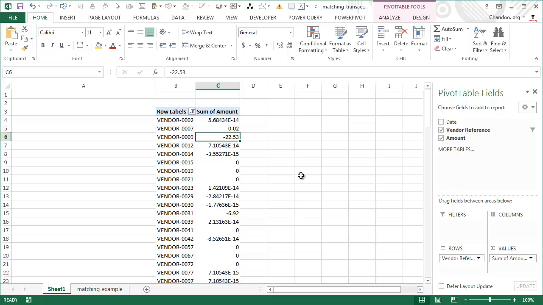So this is also a powerful way to analyze data like this and do the reconciliation or matching up. Again, with the pivot table solution, it's almost child's play. All we have done is inserted a pivot table, and then we just dragged the vendor reference here and amount there, and then filtered the pivot table on a value filter so that we could choose which vendors have how much amount due, and then eventually filter it out.